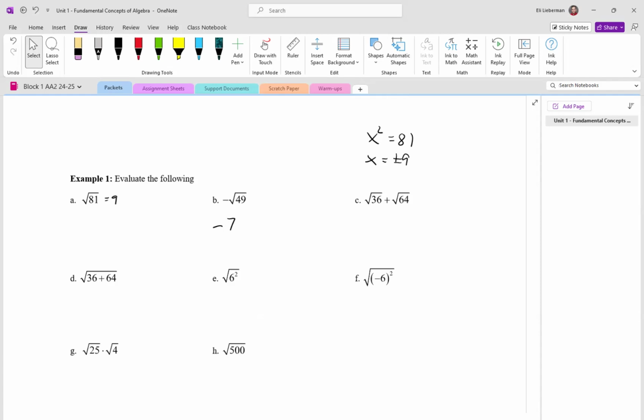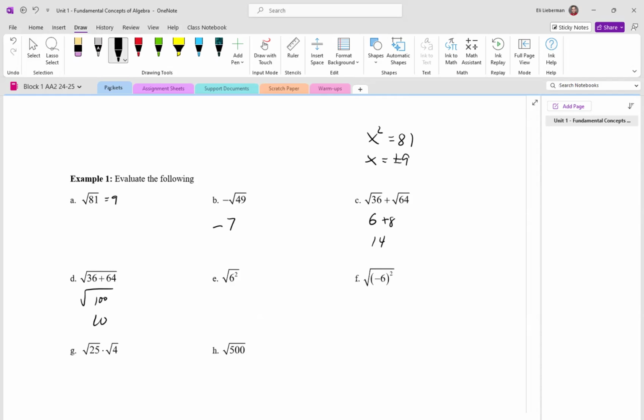There's one I suspect that's getting wrong, if any. Like for C, I think you said that 6 plus 8 is equal to 14. Did you do something like that? Yeah. For D, did you also make that 6 plus 8? No, it can't be split up. 36 plus 64 to get that 100, and you know square root of 100 is 10.